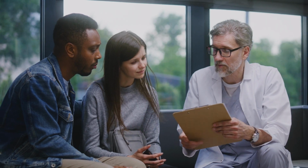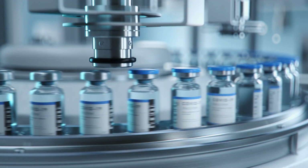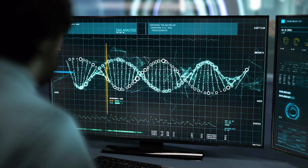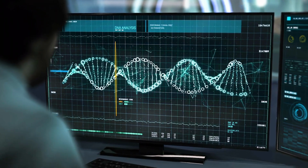When you think about what the pharmaceutical companies have to invest to bring a new drug to market, there's incredible risk with that. And so engaging with NashBio with our high quality data, that helps to mitigate some of that risk on the R&D effort that will hopefully eventually lead to new drug discoveries.